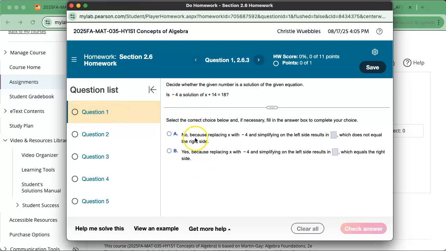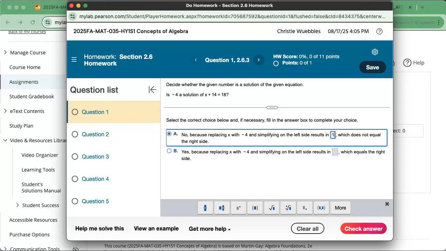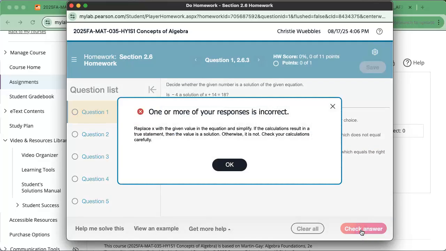And in this particular case, we're asked this multiple choice question, and there are also several fill in the blank type boxes where you are going to be typing in numerical responses. So I'm just going to guess something. And to see if I've got the answer right, I'm going to click check answer.